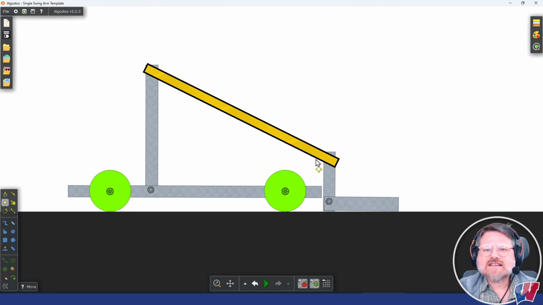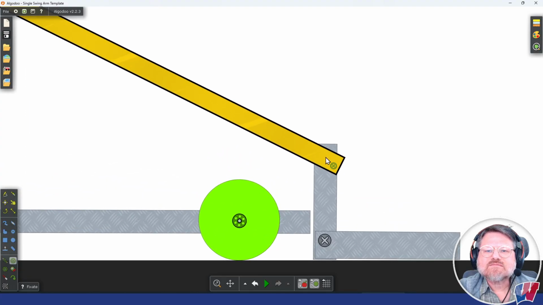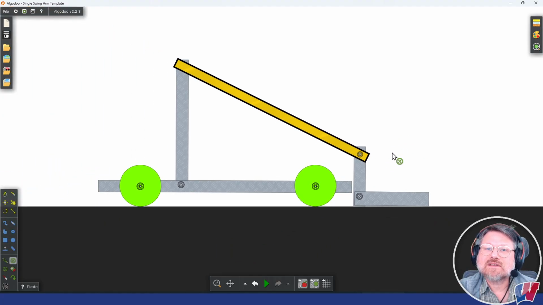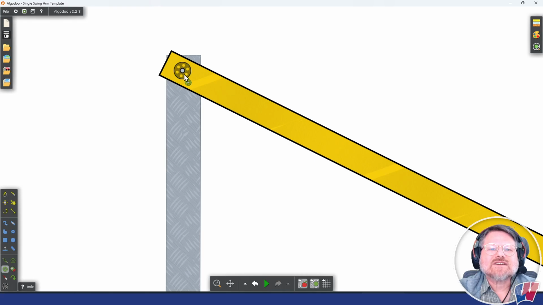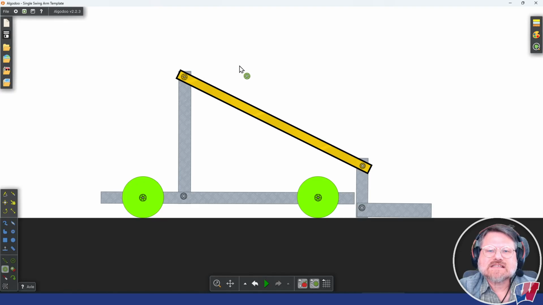I want this piece and this piece to be locked together. So when this goes up, this should go up as well. I don't want a loose joint here because then it would just flop around. So I'm going to go to the fixate tool and I'm going to zoom in and just pin right there. Make sure it goes through both pieces, otherwise you'll be pinning it to the background and that would be not good. And this one does need to rotate. So I'm going to go over to the axle. I'll click here in the middle, make sure it goes through both pieces for the same reason.